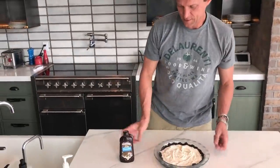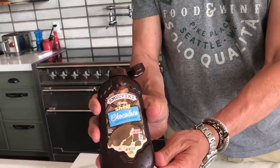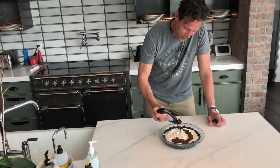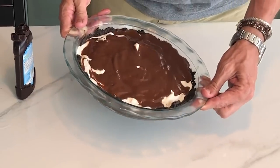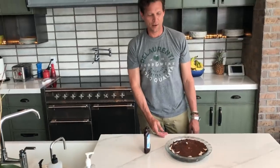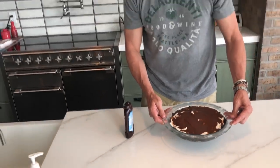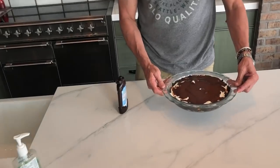Final step. Some of you may be familiar with Magic Shell. It probably gets a bad rap in our practice facility — it's probably banned, on the banned list. But right on top. It looks a little crazy, but it'll do the trick. What you're gonna get is it's gonna harden up and you'll have a nice little top shell. It's not quite like meringue, and our ice cream isn't quite cold enough — you'd see the Magic Shell get a little harder, a little quicker. Don't be deceived if it doesn't look as pretty and appetizing; it's really not important. It tastes good. Thanks again for joining us on the 'We All Don't Want to Go Back to Quarantine Cookbook.'